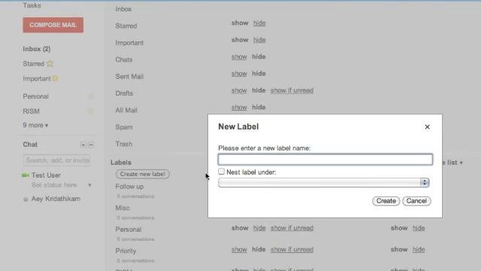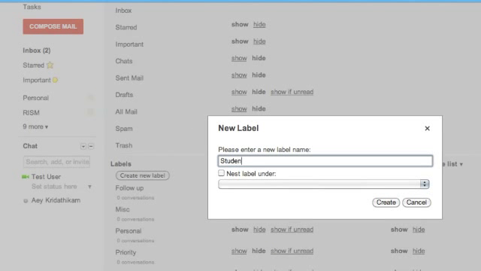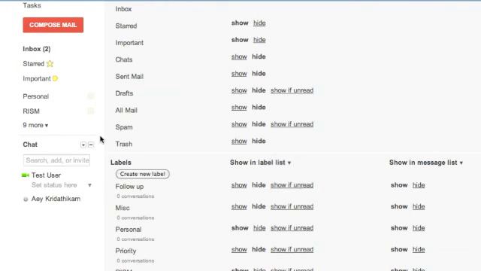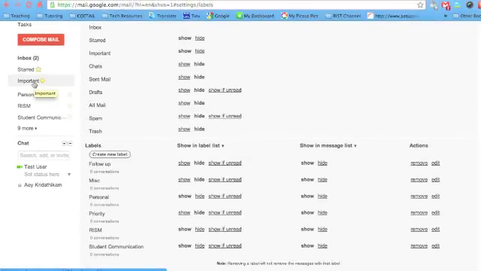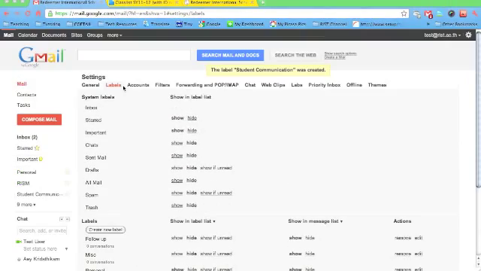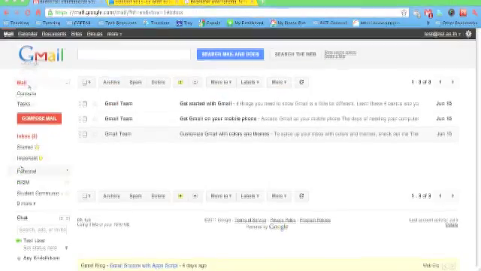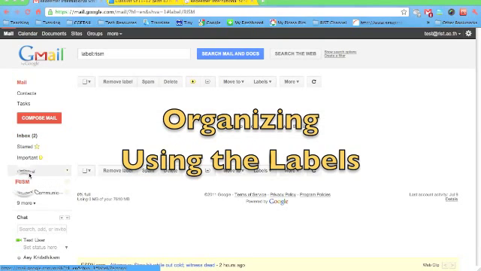It's up to you how you want to organize it. Let's put one more in just for the fun of it, student communication. So anything my students send me, I can just automatically put it in there and get to it when I get to it, or put it in a list so that I have a recording of everything we've talked about.